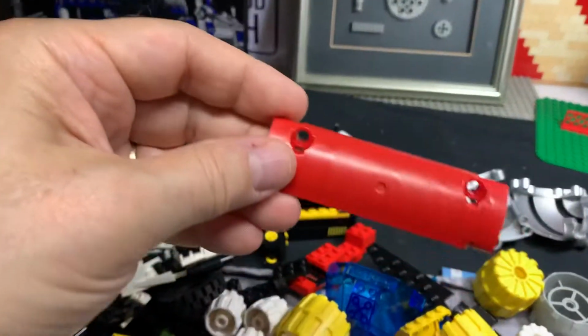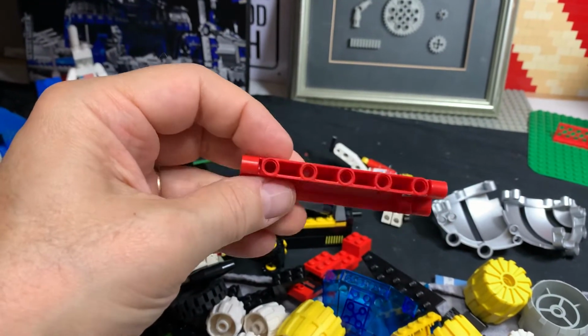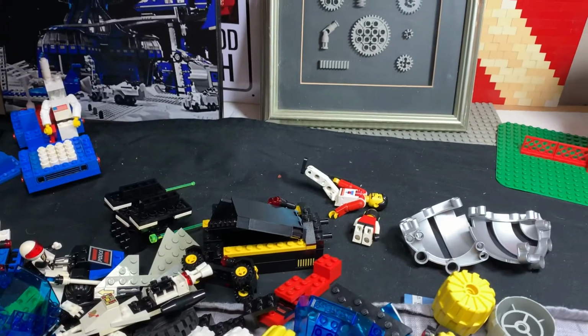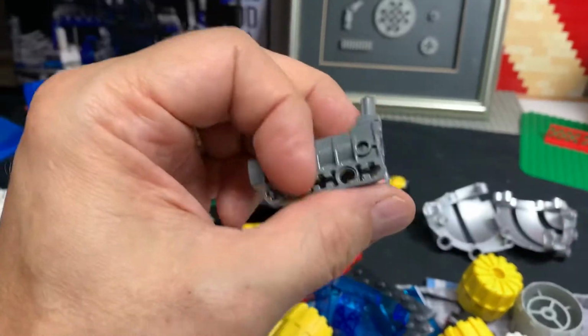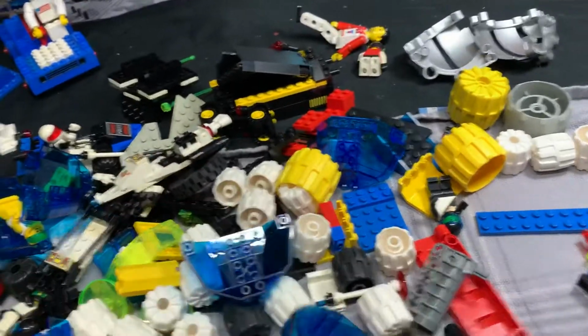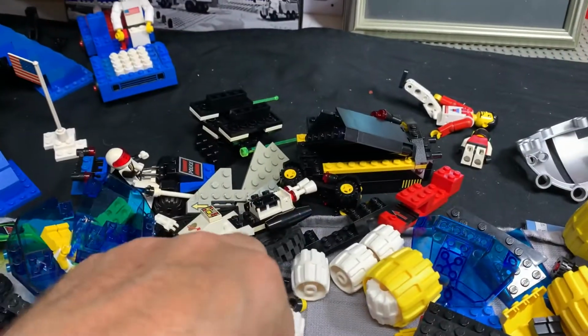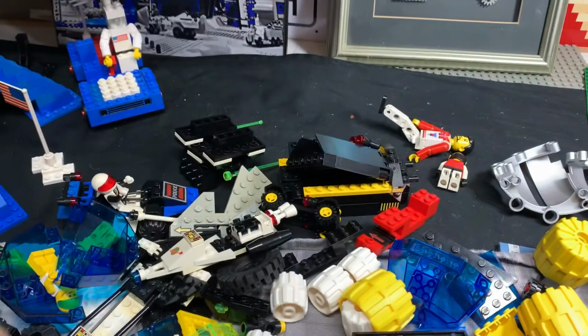And a Technic panel that I do not have because I'm not into newer Technic, but this was cool, so I grabbed it. Shooters, anytime I see a shooter in there, I'm going to grab it. And the Brick Bar, as I said, anytime I see a pullback motor, I'm going to grab it. And just lots and lots and lots of black.